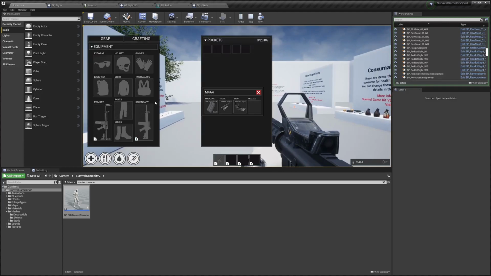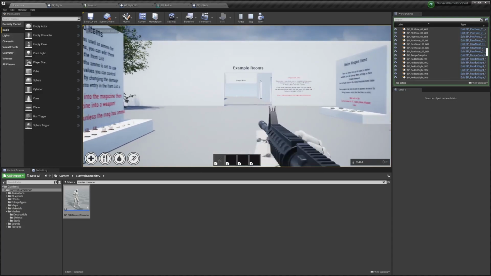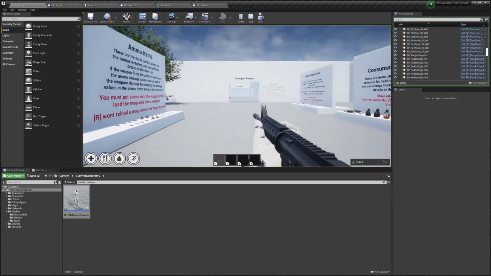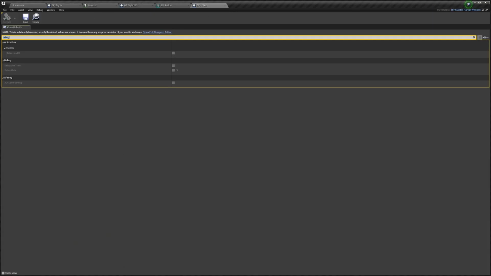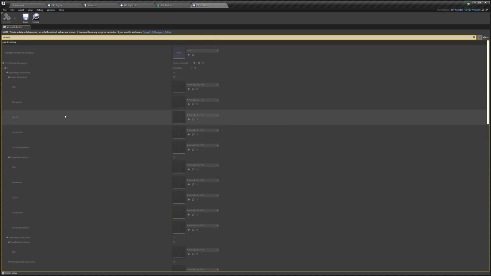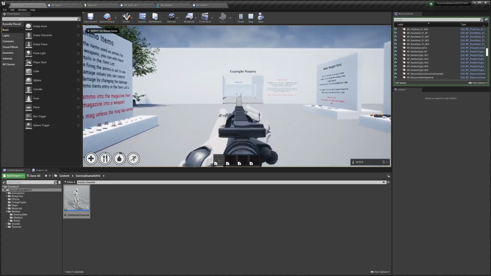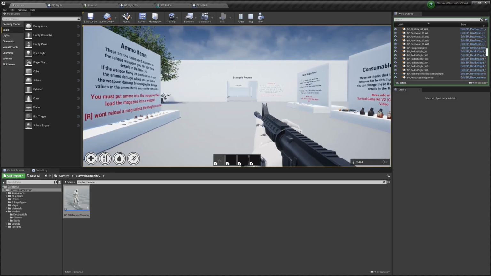And if you want to remove the sight, we can remove it, and it should switch back now to our iron sights. If it doesn't switch back to your iron sights, you need to make sure that you've set the aimed value back up like I just did. Aimed value, which is the first person aimed value. Make sure that you have set these back up. So everything should work now. So that's pretty much it for adding the site.